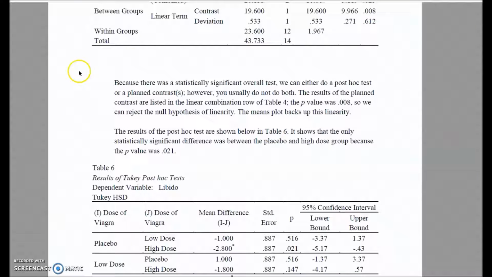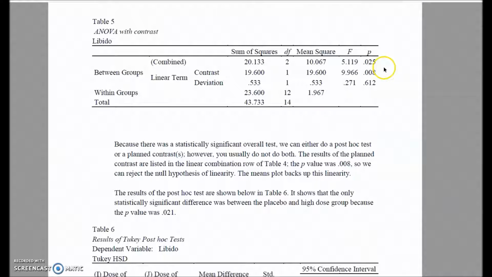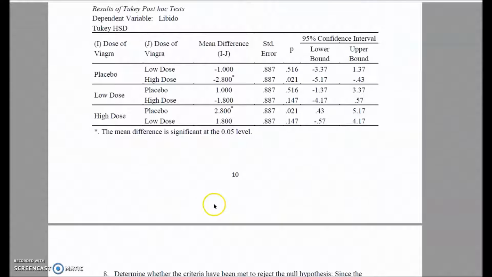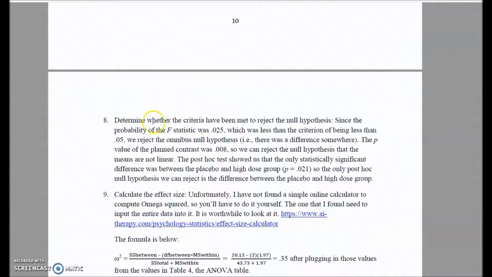Okay, so this is what it looks like. Now that we know it is significant, we want to do a post hoc, and we had already clicked on the post hoc, Tukey post hoc, and so we want to see what that is showing, which we have already discussed about the significance here. So if we look at this, our significance is 0.05 between the placebo and the high dose. So we can say that there is a statistical difference between those two groups.